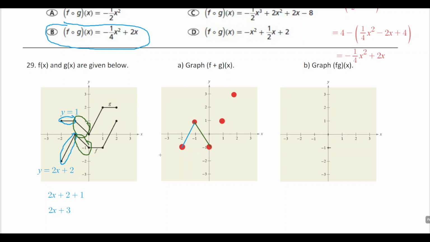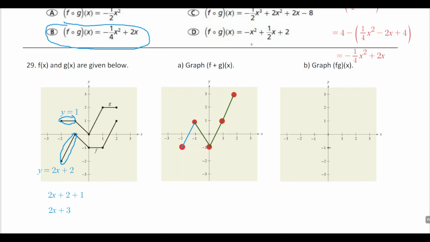Now, all the segments here are linear. You do have these two constants on the g function, right? This one that we talked about here and then this one over here. But adding a constant to a linear is still going to end up being linear. So that means each one of these segments is going to be a straight line. Okay, so we can connect the dots with straight lines. And that's what f plus g would be.